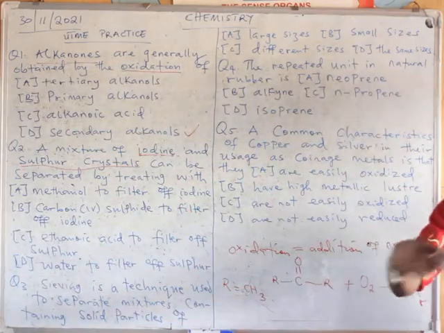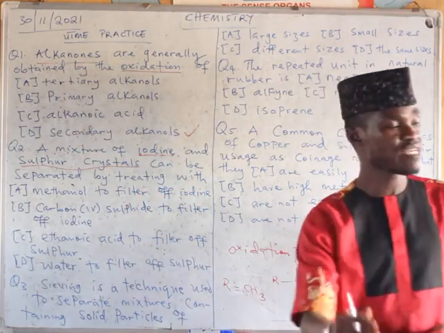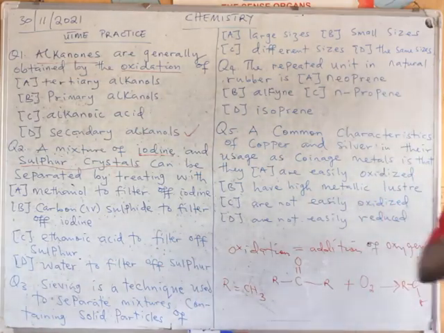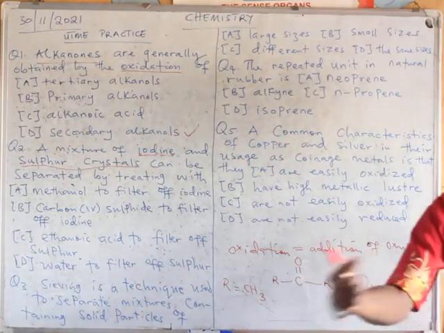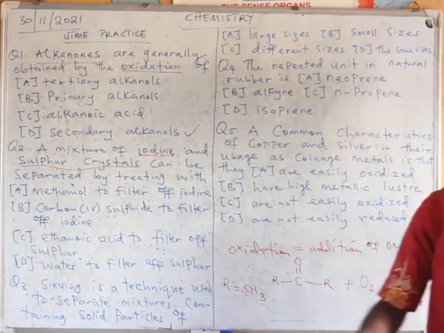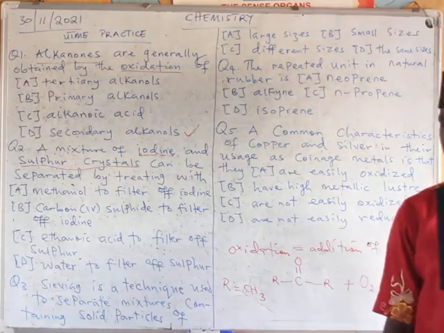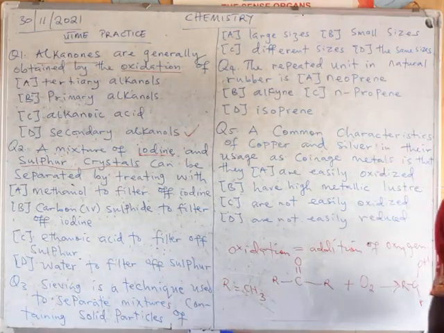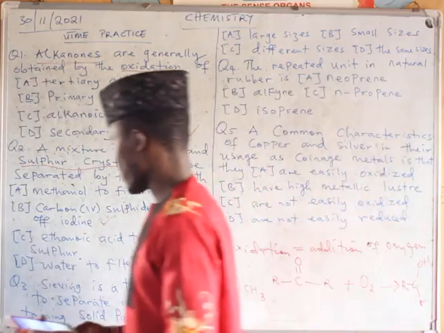So in that case, you use your normal filtration process. You get your what? Filter paper. Is that not so? You pour the sulfur and the iodine that is dissolved in the carbon disulphide. Then the iodine will pass through in the form of what? Filtrate, isn't it? Thereby leaving the sulfur crystal behind. Are we together, class? So that is that. So the correct answer now is what? Is B. Are we together? All right.